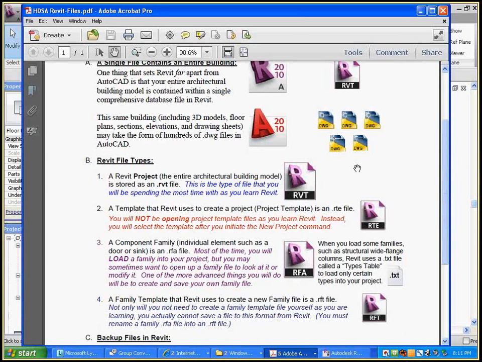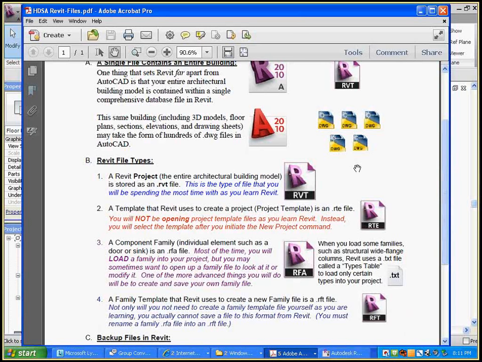Now, one mistake I want to make sure nobody makes this time, because it's been made in my class many times in the past, is instead of saying File, New Project, find the template you're making the project from and saying, bam, here's my new project, people go and they open the template. And when you open an RTE file and then you go to save it as H. Smith, ARC 124 House A, and so on, it becomes an RTE instead of an RVT. And so sometimes people will submit their assignment A and it will be a template instead of a project. So in order for that to happen, you have to say, I want to create a new project. So you click the purple R, New Project, not Open Project or Open Template.